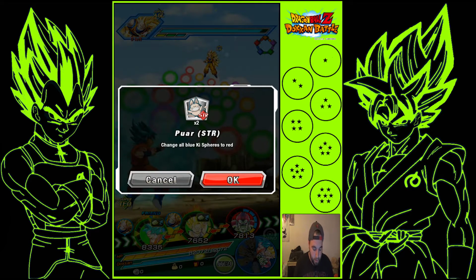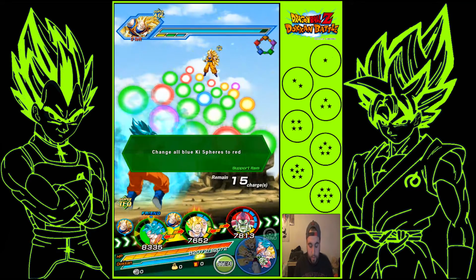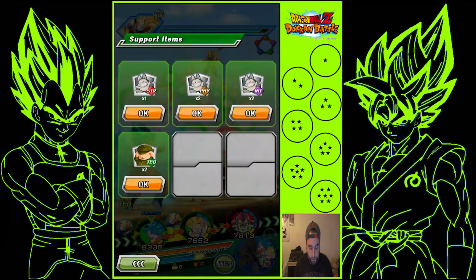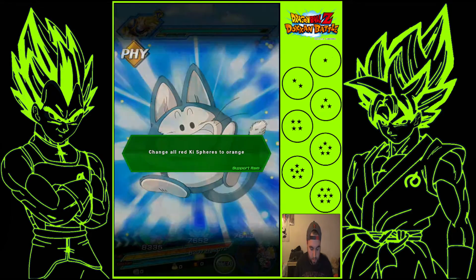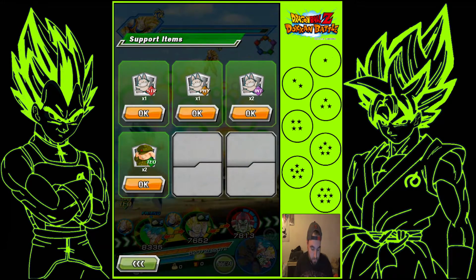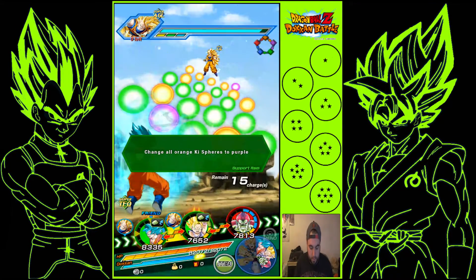So, what you want to do is you want to take the strength one, I believe. Turn all blue to red. Then we got all red to orange. And then all orange to purple. And then all purple to green. So you're going to use the strength. So that's going to change a lot of them to red. One. And then we're going to use a physical. And then we're going to use this guy.